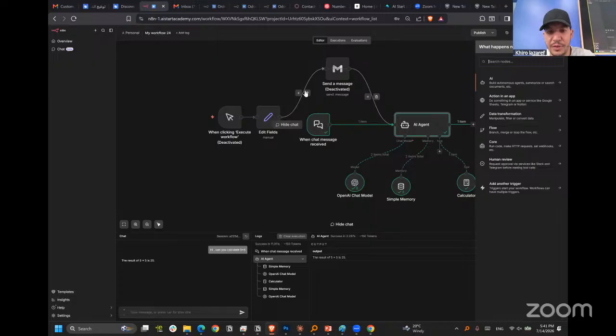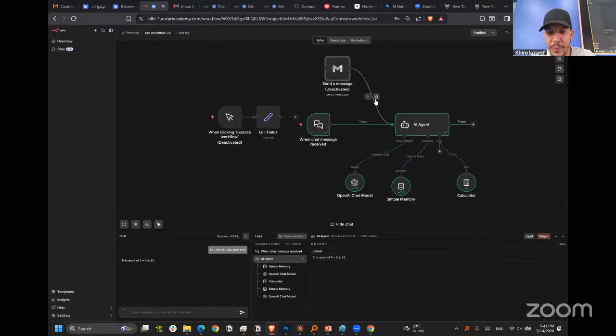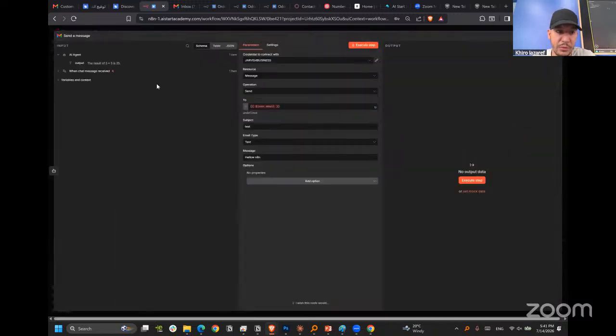Say we need this result to send to an email, for example. So we will use the send email node here. Make it activated, and make a small link here, and when we enter that node, the output here can be dynamic.